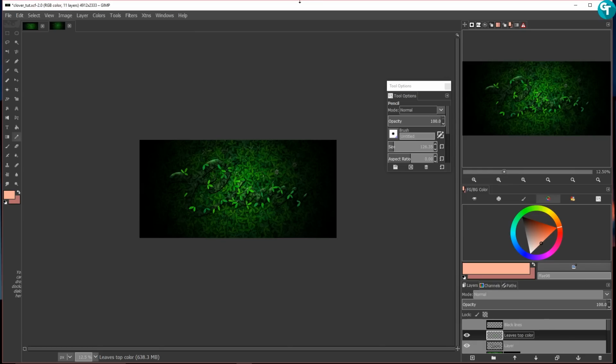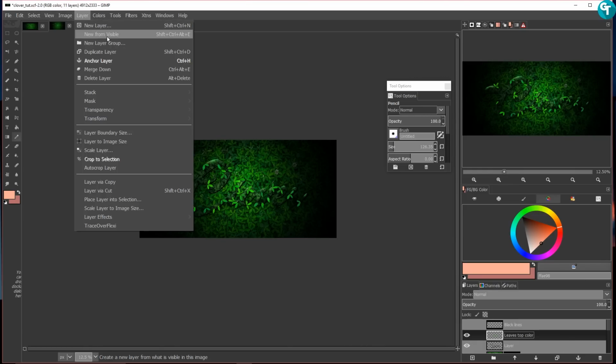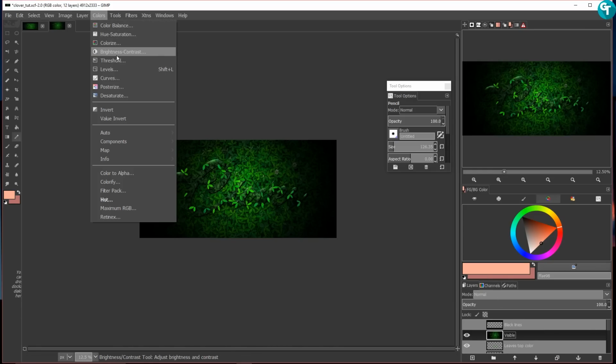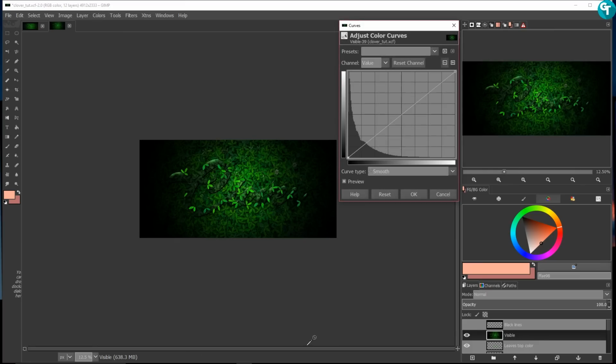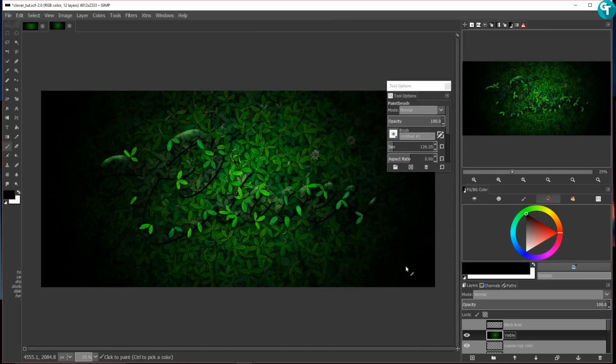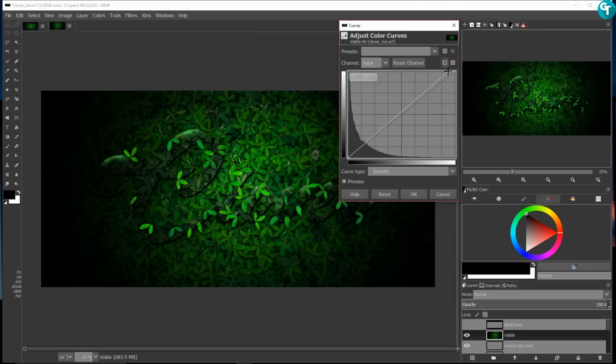And we could go ahead and go to layer, new from visible, just like that. And we could go ahead and come up to colors and we could play with the curves a little bit. Go ahead and maybe brighten this just a tad bit.